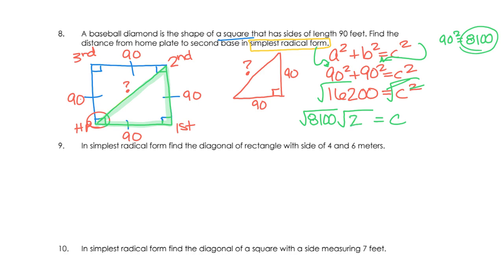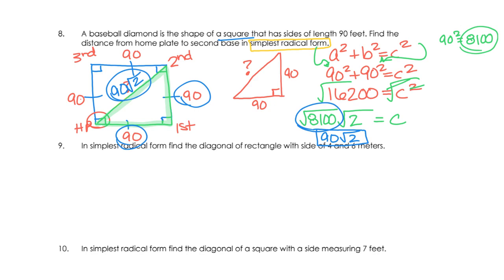Okay. And we'll go back and we'll circle our perfect square. The square root of 8,100 is 90. So we end up with 90 square root of 2. And I taught you this little trick back in our quadrilateral unit, that if you know the side of a square, the diagonal of the square ends up being the same exact number times a radical 2. And so if you remember that little trick, you can skip all this work and go right to your answer of 90 radical 2, knowing that the sides of your square were 90.